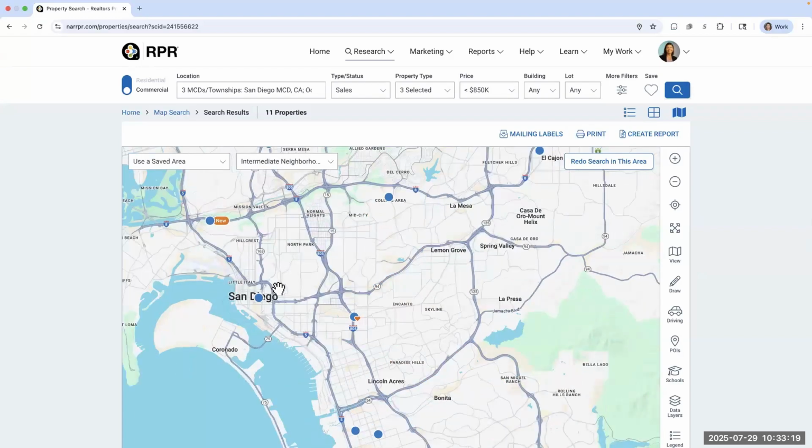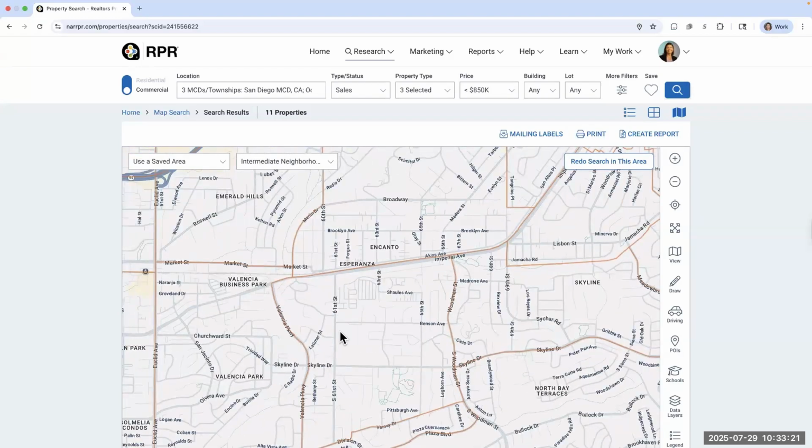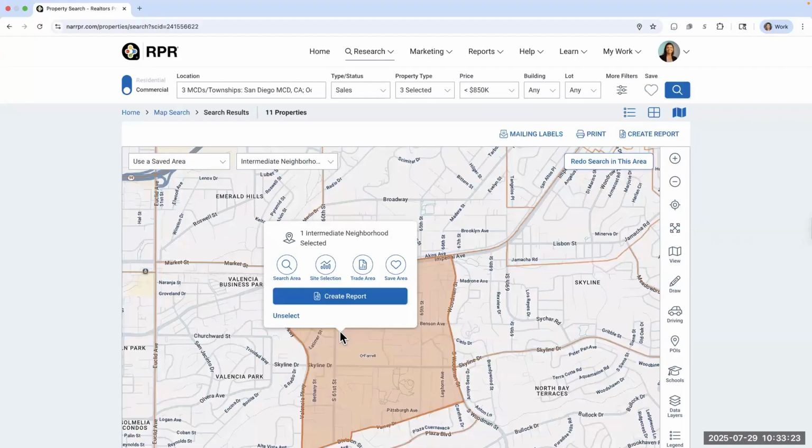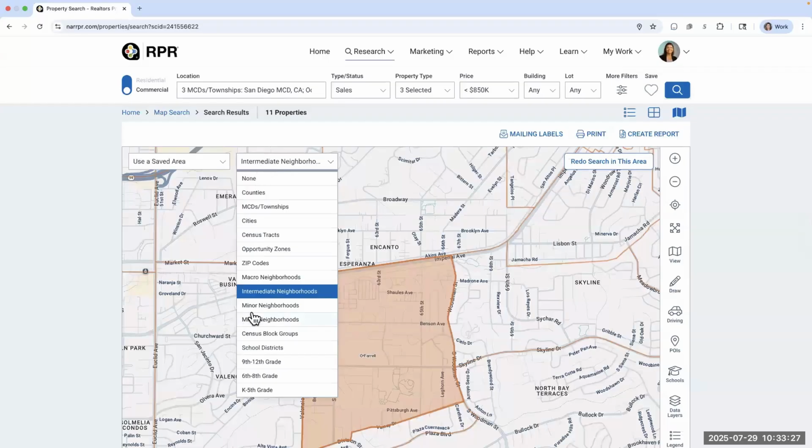We do have intermediate. Sometimes these are master plan communities or historic areas or a little bit smaller. And then our minor or micro would almost be the name on the sign of the subdivision. So you're really getting into residential.